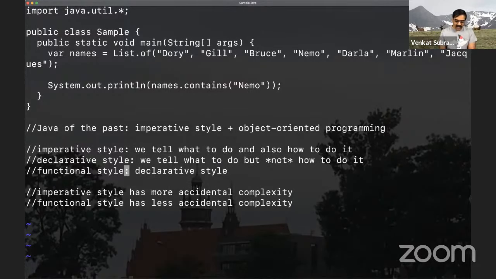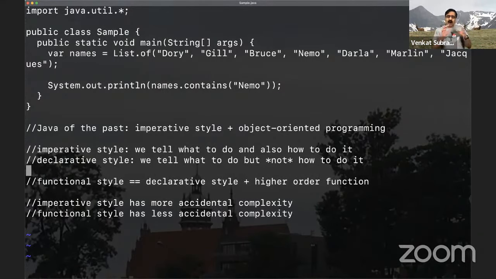So I'm going to say this is actually an equals right here, and a functional style is actually a declarative style plus the use of higher order functions. This is what makes it really interesting: the functional style is declarative style plus the use of higher order functions.